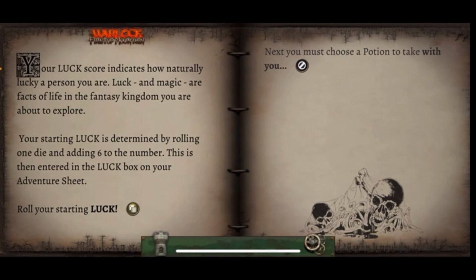Your luck score indicates how naturally lucky a person you are. Luck and magic are facts of life in the fantasy kingdom you are about to explore. Your starting luck is determined by rolling 1 die and adding 6 to the number. This is then entered into the luck box on your adventure sheet.